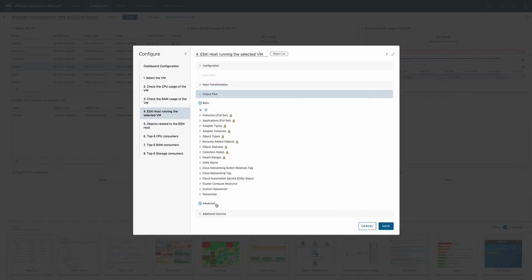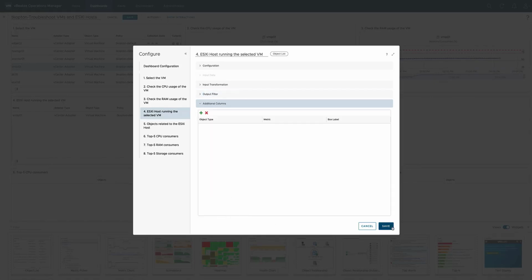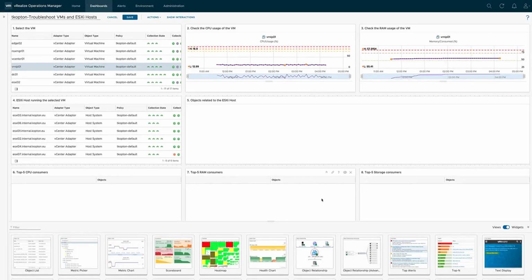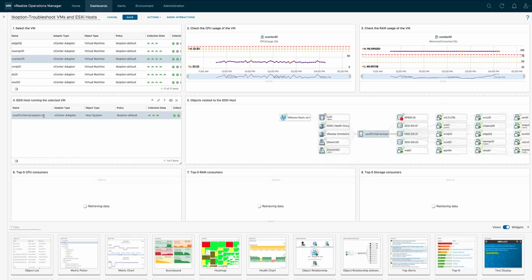We set the output filter configuration to object type host system, as we would like to see the host system in this object list, and as always there is no additional columns configuration. When we now click on a virtual machine, we see the corresponding ESXi host.